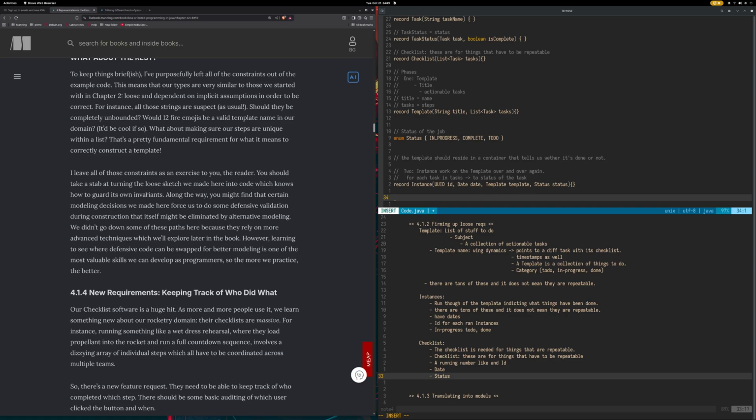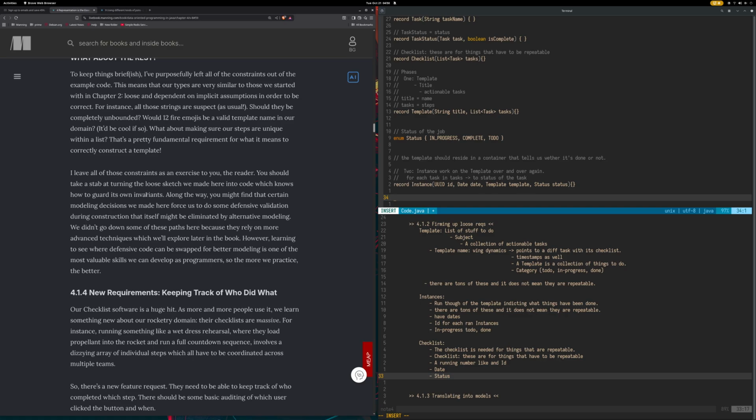Let me take a stab at this again. I leave all of these constraints as an exercise for you, the reader. You should take a stab at turning the loose sketch we made here into code which knows how to guard its own constraints. Along the way, you might find that certain modeling decisions we've made here force us to do some defensive validation during construction that itself might be eliminated by alternative modeling.